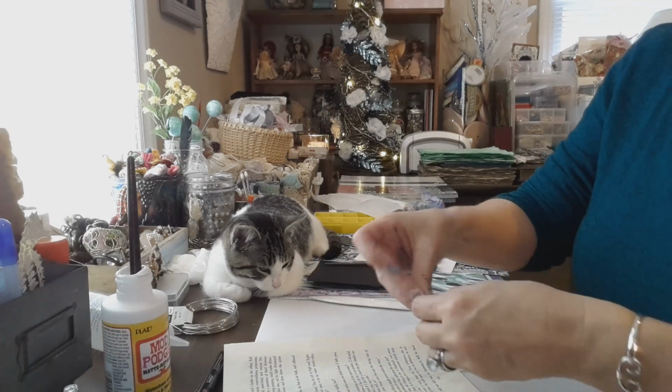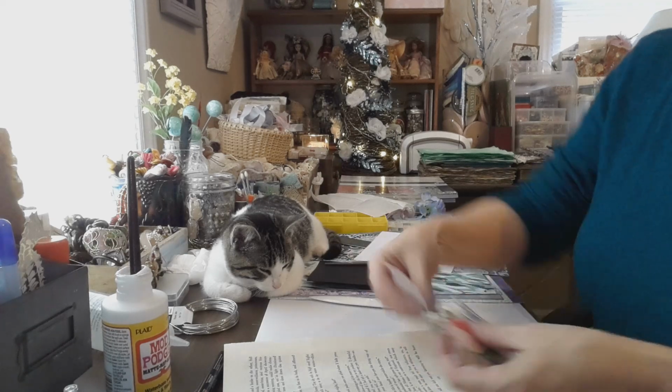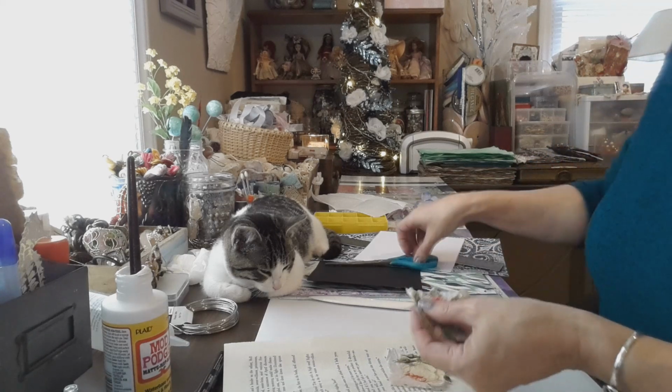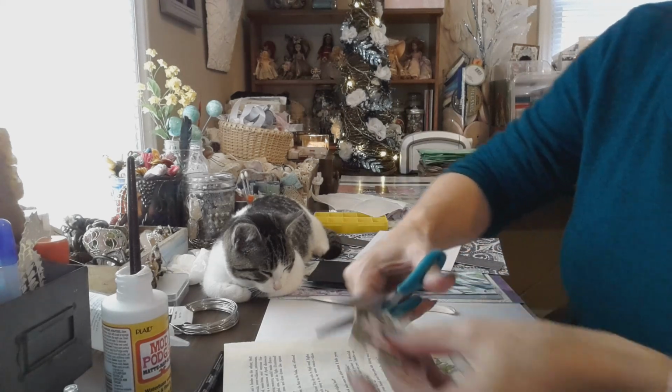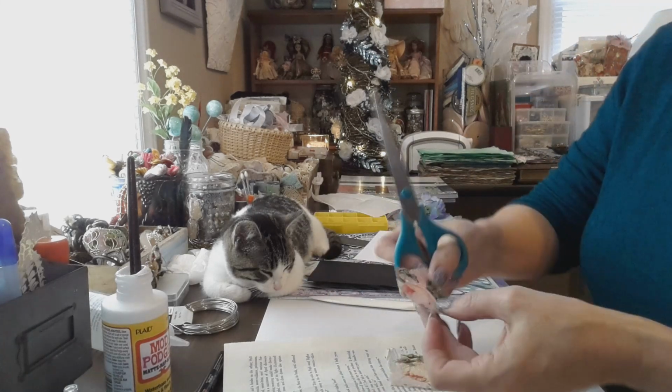Let's see. I'm going to do like a bunch of little roses. We'll cut around here a little bit. Just want to get the cabbage roses.